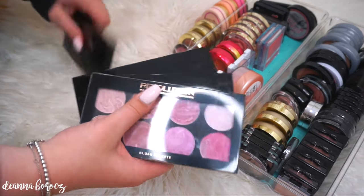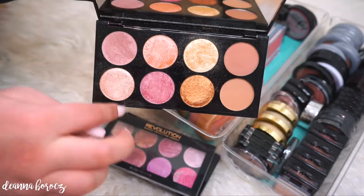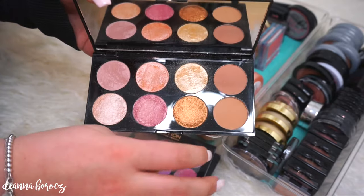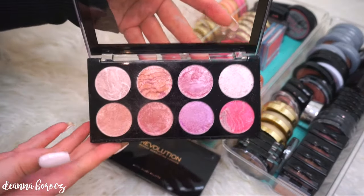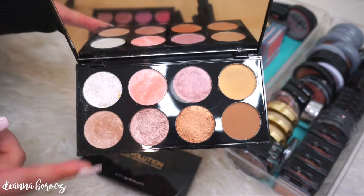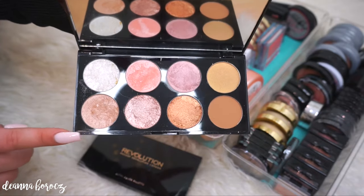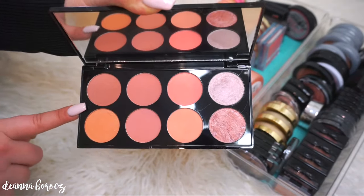I have my Makeup Revolution blush palette. The first one I keep in my everyday drawer — this is their Golden Sugar 2 Rolls Gold palette. I love this because these are all shimmery. You can use these as toppers for things like highlighter and bronzer, or they have different colored blushes. These are insanely pigmented and so smooth. You also have two matte shades. These are all only like $10 — so the Golden Sugar 2 is my favorite. This next one is called Blush Queen, which has a lot of shimmery, more luminous colored blushes. I also have the original Golden Sugar from the Tan Beauty website — the other one is just a little bit more warm toned, but the highlight color is stunning. I would definitely recommend any of the Makeup Revolution blush palettes. And last but not least, I have Hot Spice, which is more of their orangey toned palette. They also have one that's a little bit more pinky toned.